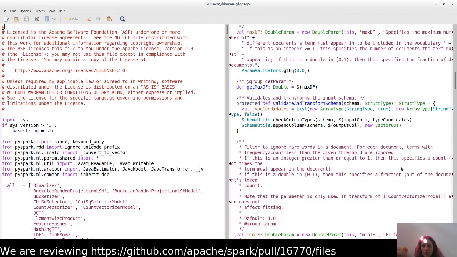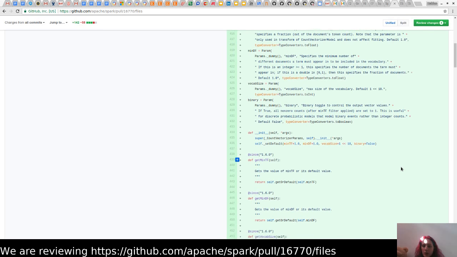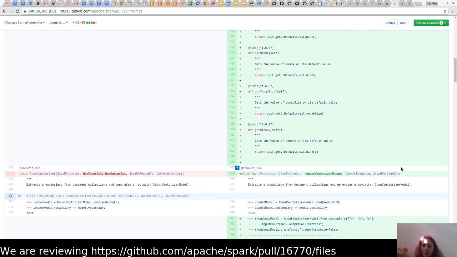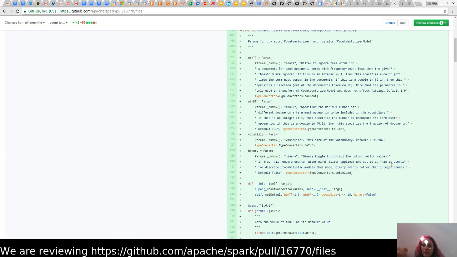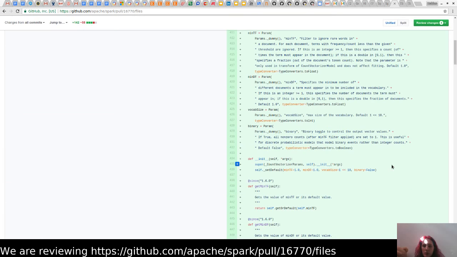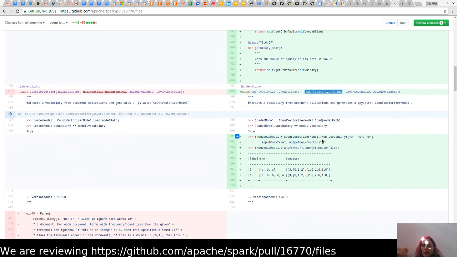Yeah. Okay, that looks pretty reasonable. Let's keep going. Oh, interesting choice with the underscore on the count vectorizer params. That makes sense. Yeah, we don't normally do that, but that's probably not a bad thing, because this class, I mean, it's not private, but it's probably not a class we actually want the user to care about, and the convention in Python is to put an underscore there, so that's great.